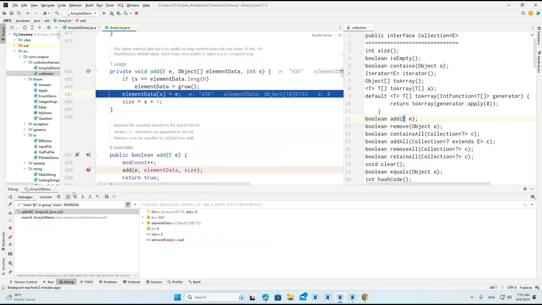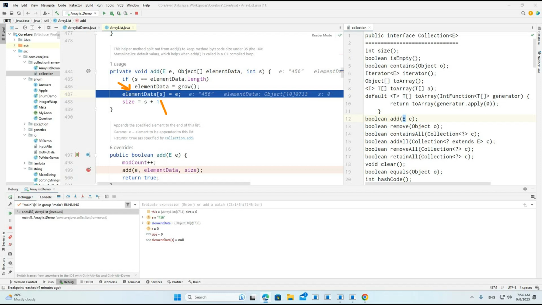Okay, so we are getting this grow, and here if you remember the object array, this is very important, how we are going to store the values. This is the object array reference here, and s will play the index role, and the original e we are passing, this particular value here. So this is what we need to understand regarding this particular add method. So what exactly is the add method doing now?